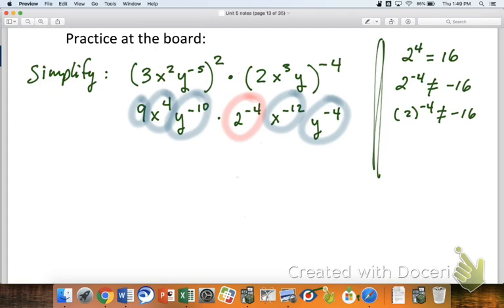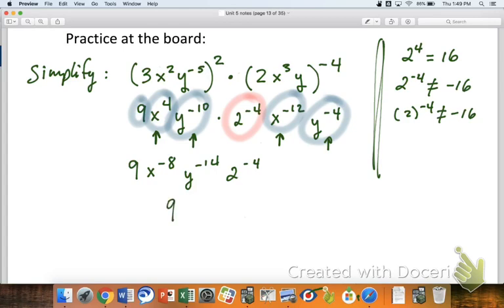So, when I get to my next stage, I could combine this and this. That would give me x to the negative 8. I could combine this with this. That would be y to the negative 14th. I still have this 2 to the negative 4th running around out there. I would not get all hyped up about simplifying too far too fast. At this stage, all I'm going to do is ask myself, does the base have a positive exponent or a negative exponent? How about the 9? Positive or negative exponent? Positive. 9 has a positive exponent, so it stays.